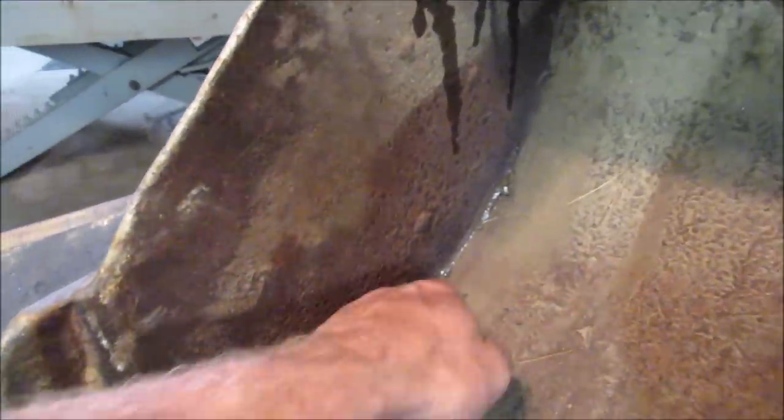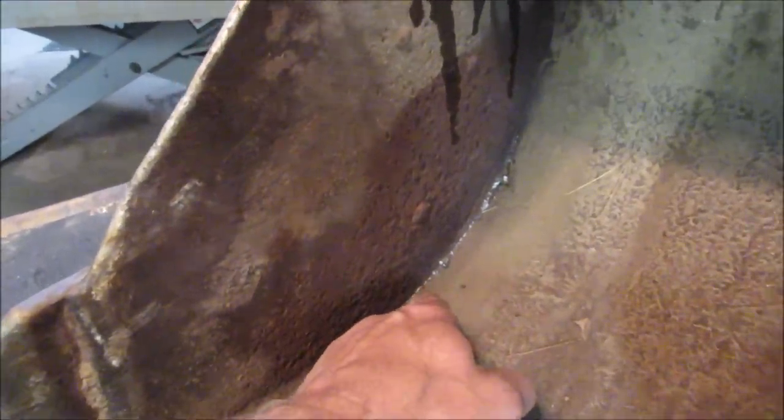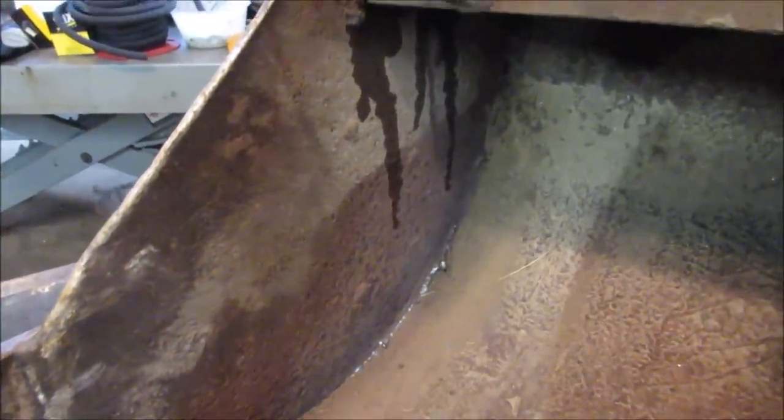I'm gonna get in with the grinder. The problem is trying to get right into the very edge of the groove, maybe even a cut, and just get the dirt out of there, because that's what causes that porosity to pop through, is just the contamination from underneath. Sometimes flux core is better for doing stuff like this, for dirty, nasty metal. But I'll give her a shot, see what happens.